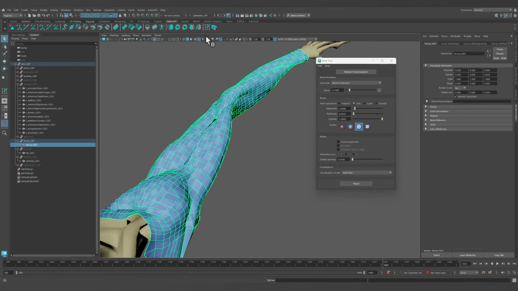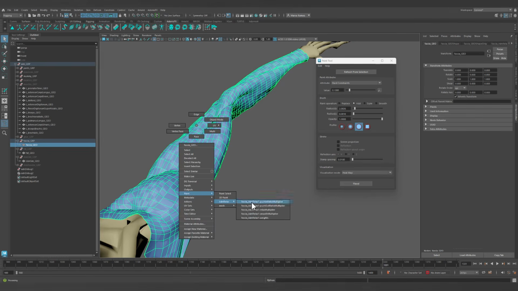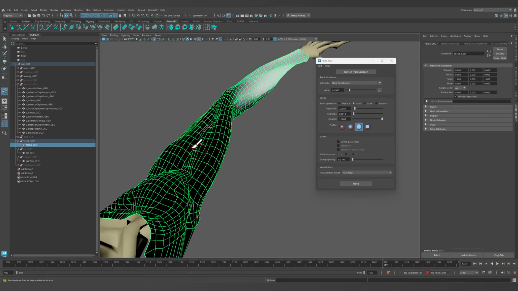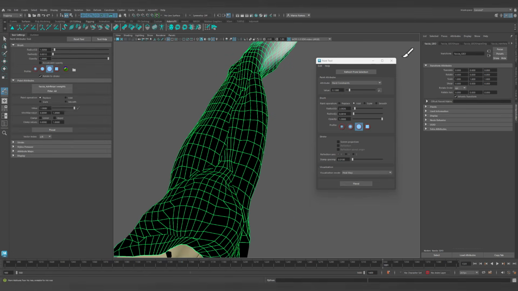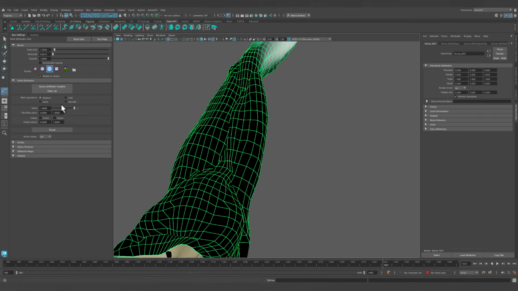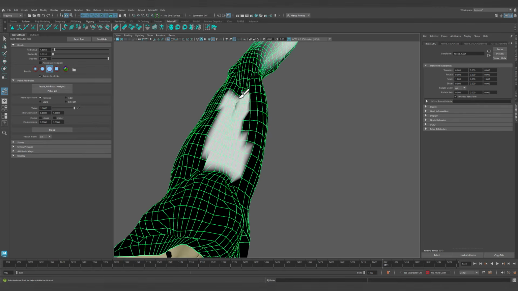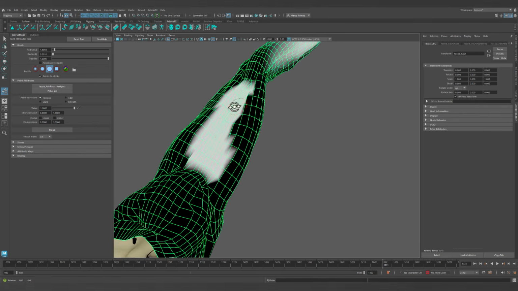So let me pick these up, paint, AD and relax, weights. And I can paint these weights here to be 1. Yeah, I can definitely improve this.